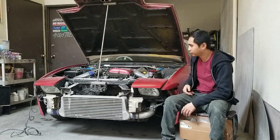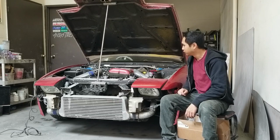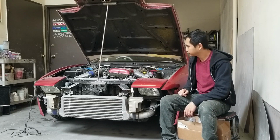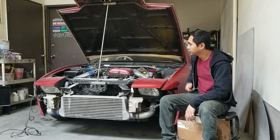It's out after so many months of sitting back in that dusty corner. Pull it out and do some work to it. But first, let me introduce you guys to my '89 Nissan 240SX.